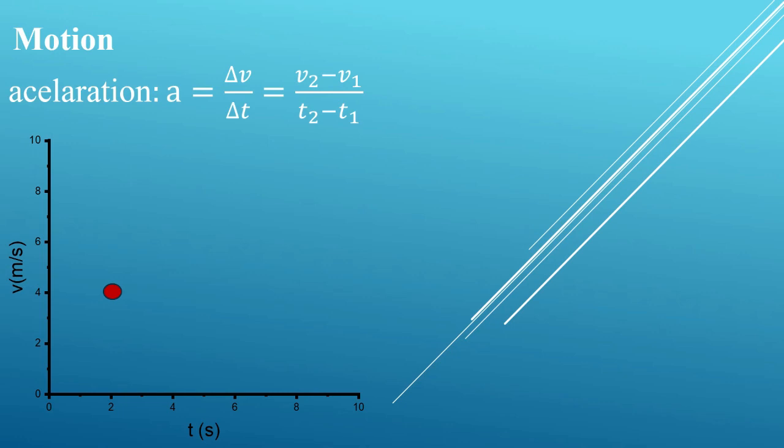Okay, so now let's move the particle to a different position. Again, the same thing. We're going to have the first position and the second position. The acceleration symbol is a, and it's going to be v2 minus v1 divided by t2 minus t1. We're going to end up with the same answer as in the previous slide because I didn't change the position of this particle. So the acceleration is going to be 1, which is m over s squared, right? That's the unit for the acceleration.